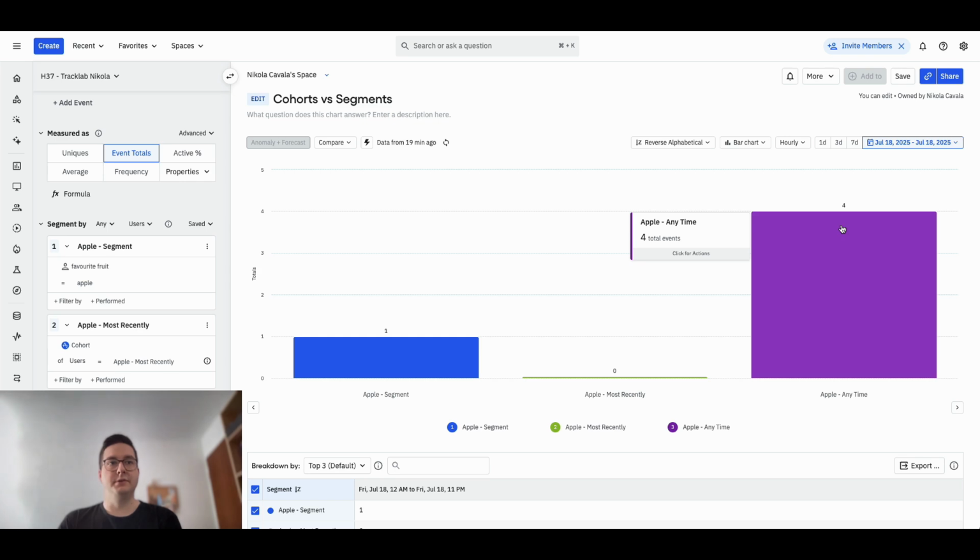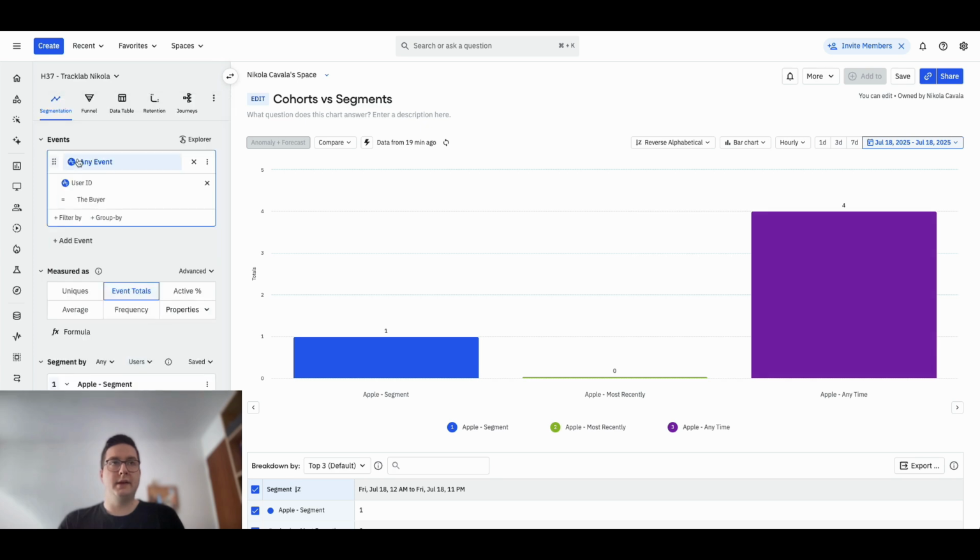It's just that the user property condition defined within cohorts can be seen as an initial condition that once satisfied, all the events generated by the user will be counted.